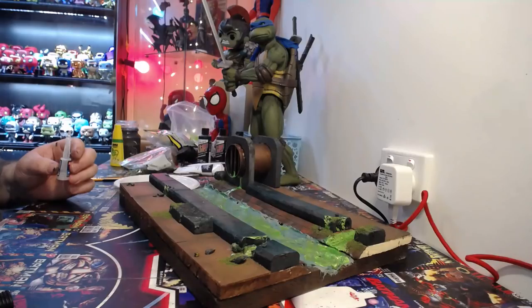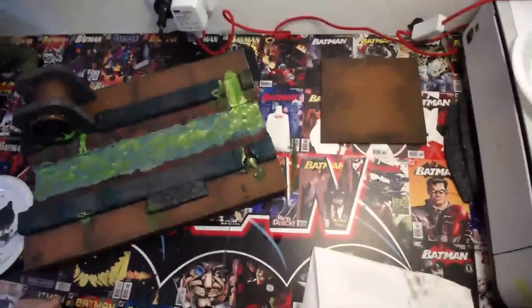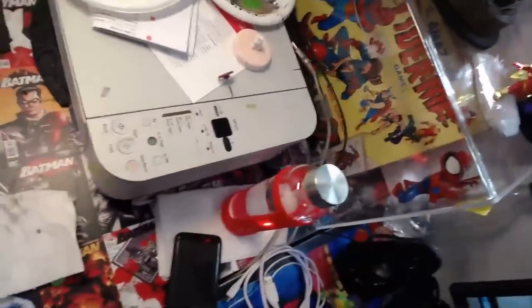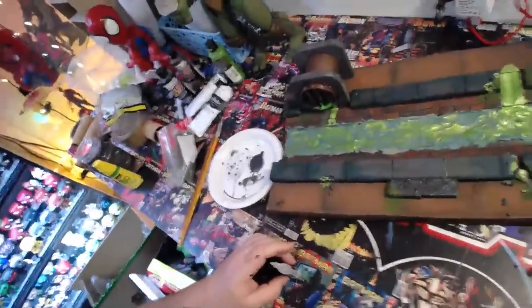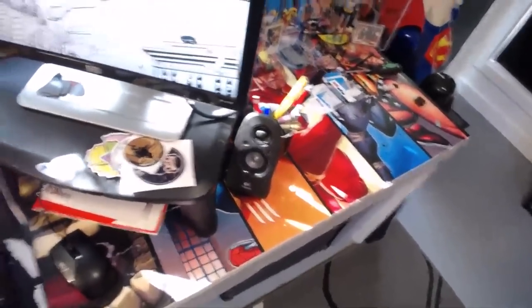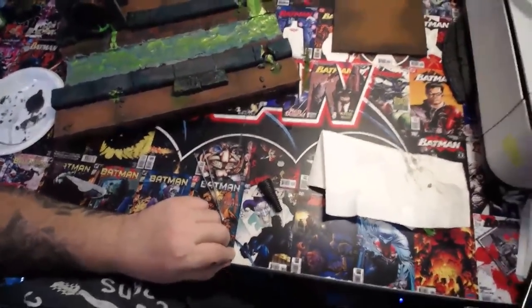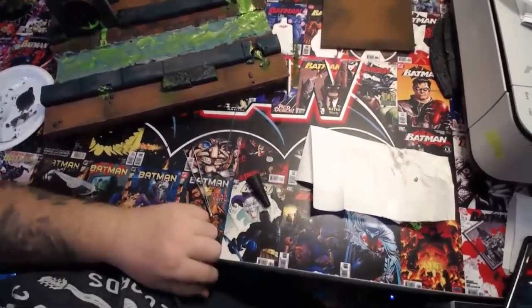Sam, man, what you got? I love your tabletop. Is it comic book covers? Yes, mate. So the whole top I made, it's all Batman covers. With a big Batman logo on it. So it goes from way over there to way over there. I think in memory there was about 320 comic book covers I had to make, chop and change. And the other tabletop I made, you can't really see it, it's all panels of superheroes. See? That one took a long time to make, and we ran it out on the printer and stuck it down. And the cool bit is, if I get sick of it, I can just rip it off and make another one.